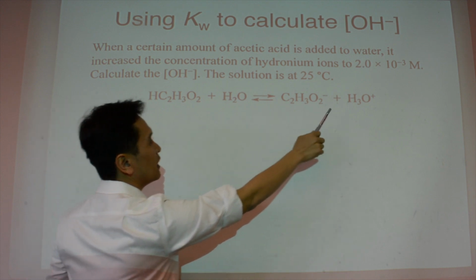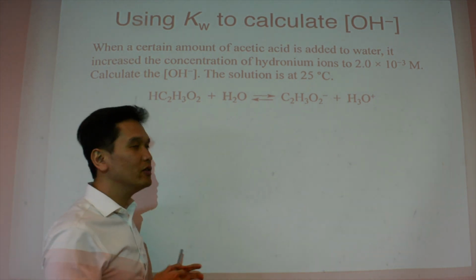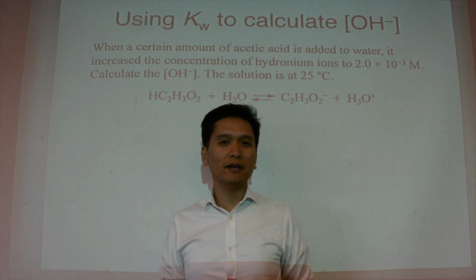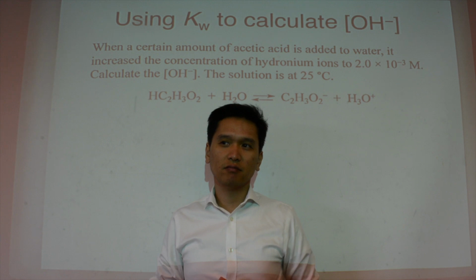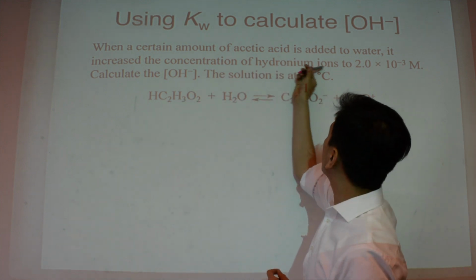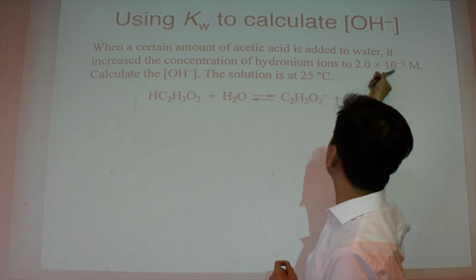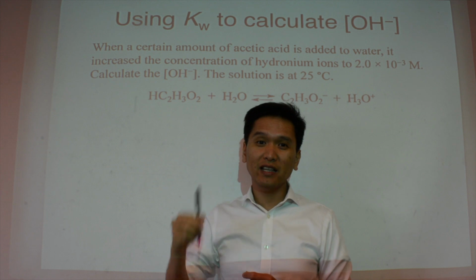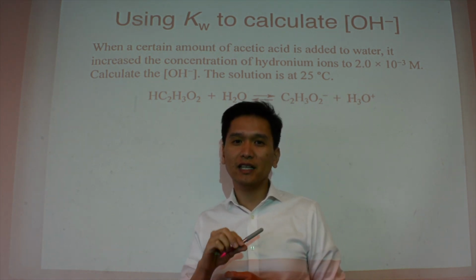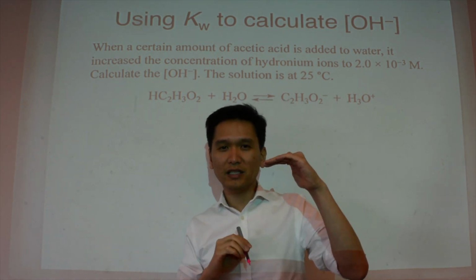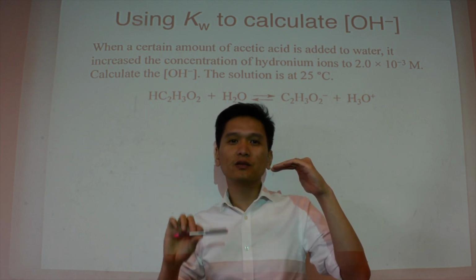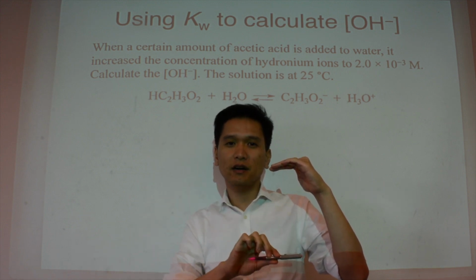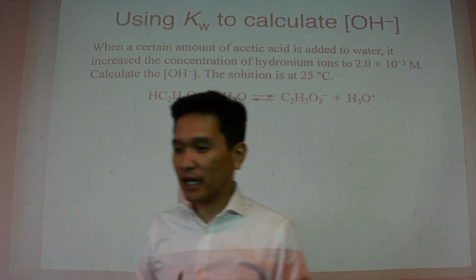Alright, so this is the chemical formula. Just for some background, you don't need it really. Let's do a prediction first. Do you think it's going to be more or less than 10 to the negative 7? Right? If hydronium concentration, which is acid, is added into here and it increased to 10 to the negative 3, then your answer should be smaller than 10 to the negative 7, right? Because that's the baseline value, 10 to the negative 7. Since we increase the concentration of acid, hydronium, we're going to then decrease the concentration of base, seesaw effect. Let's calculate that to make sure.